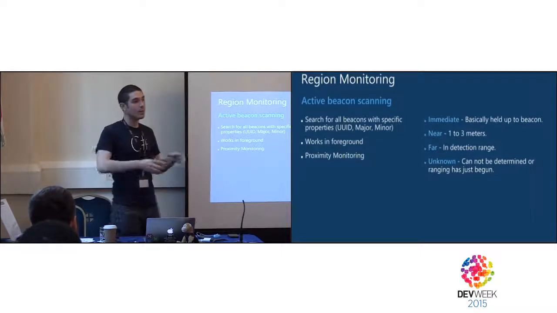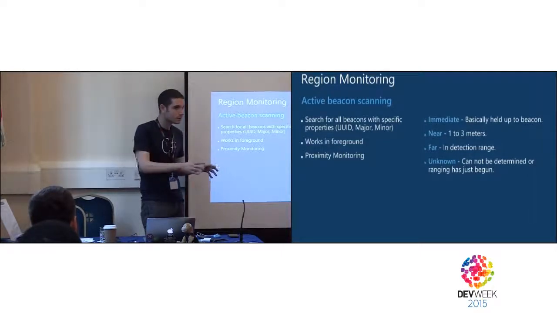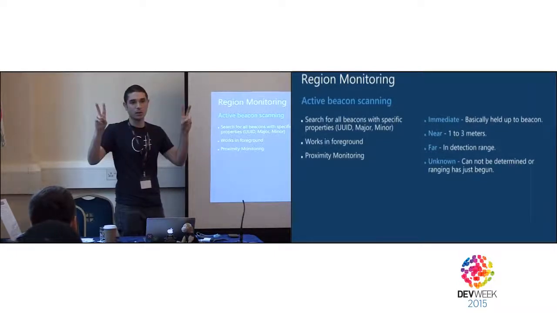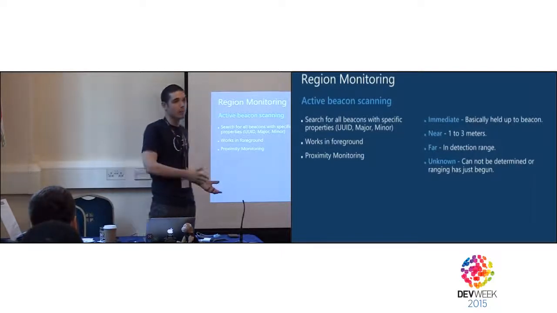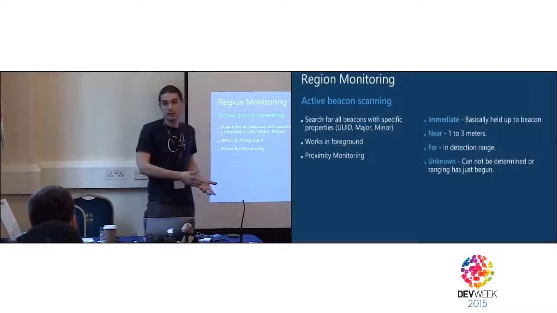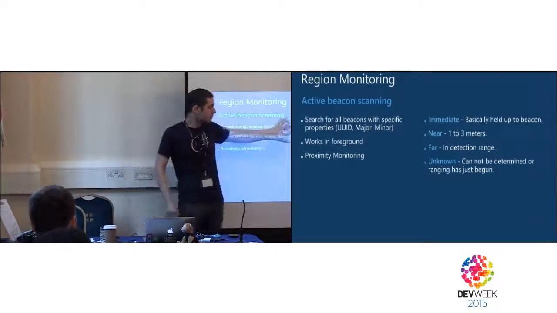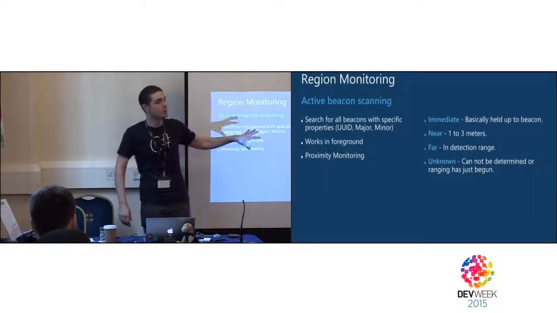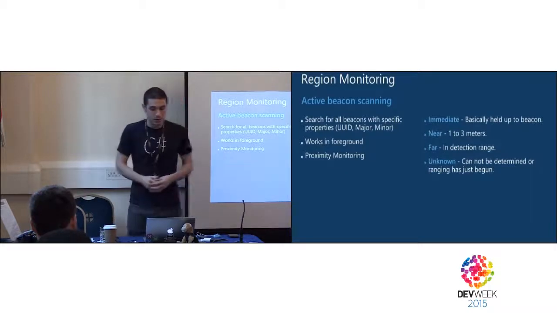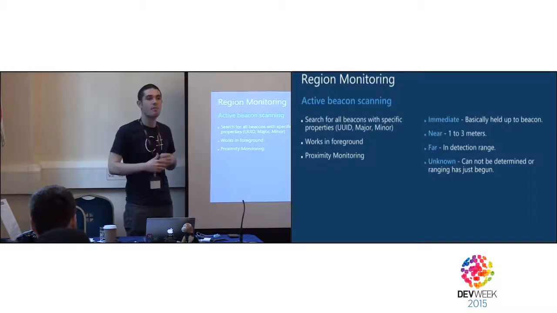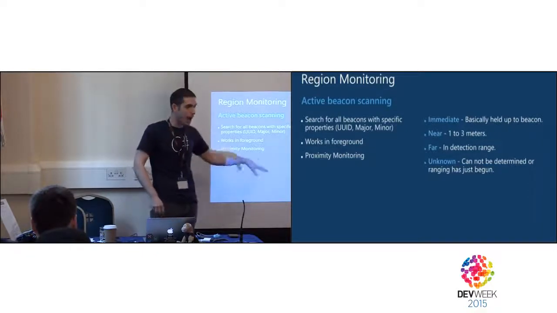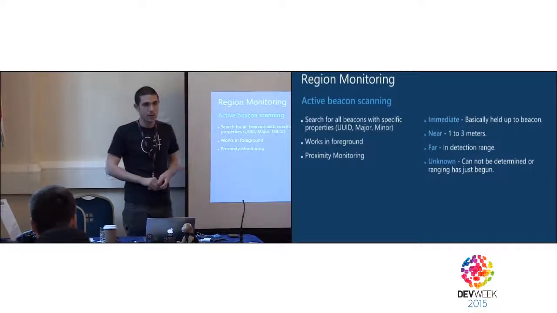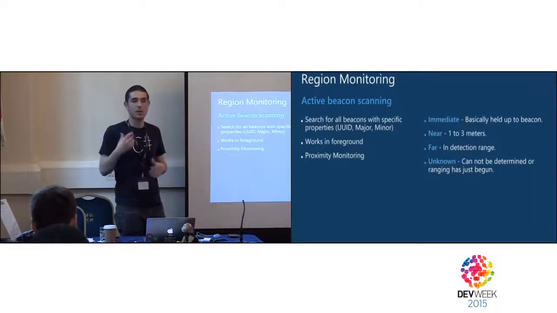Additionally, though, the API will attempt. It can only do its best, but it can attempt to give you this magical word called accuracy, which is not accuracy at all. It's actually the meters away from the beacon that it's estimated. So you do get these. This is the number that we want to use primarily. How close am I to the beacon? Am I near? Am I far away? And then do something based on that information. But you do additionally get this accuracy number that we'll see in demo form. But it's a rough approximation because it's all Bluetooth LE.